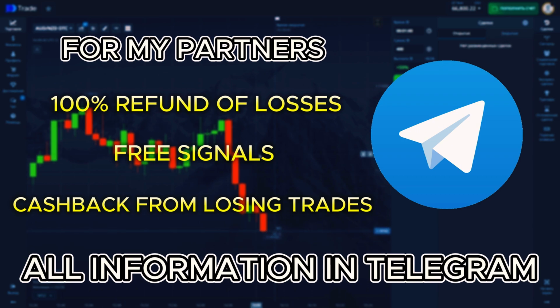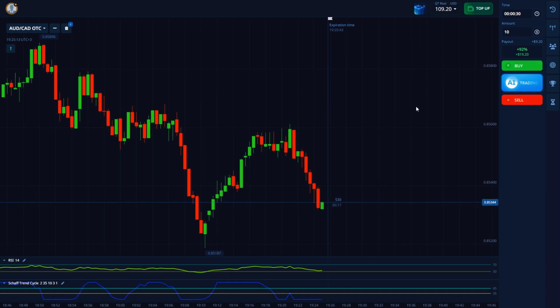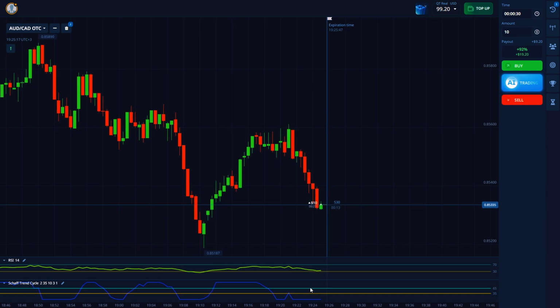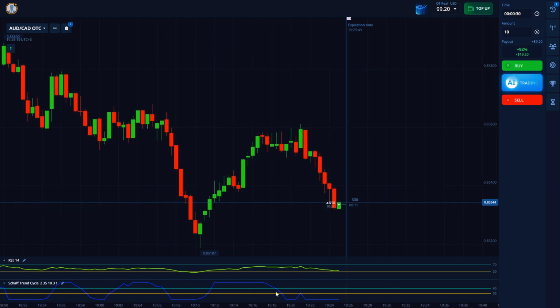I found an entry point. I go in for a $10 raise. Why? Again, we have a long sideways trend cycle from the bottom, and according to the RSI, everything is at the very bottom. This means that we will have a first overlap of $15.